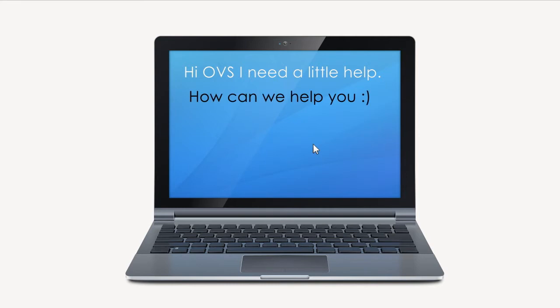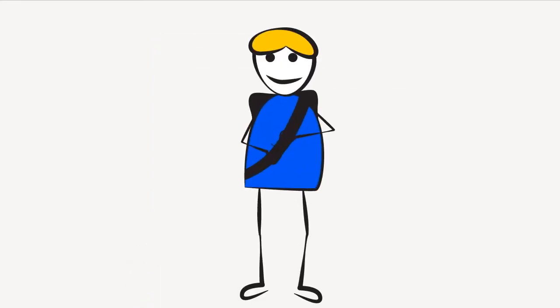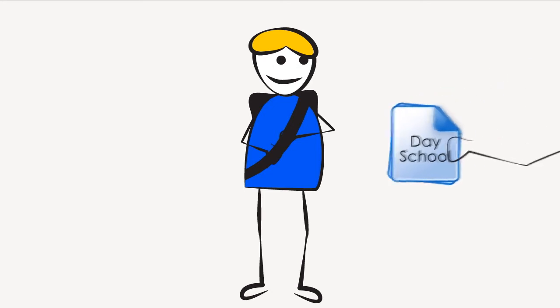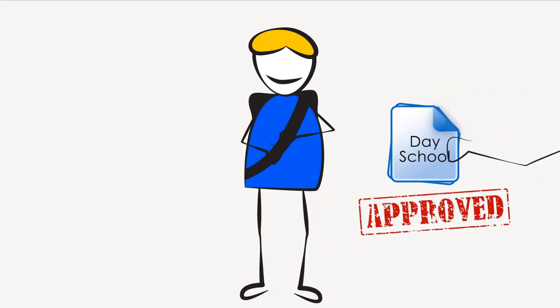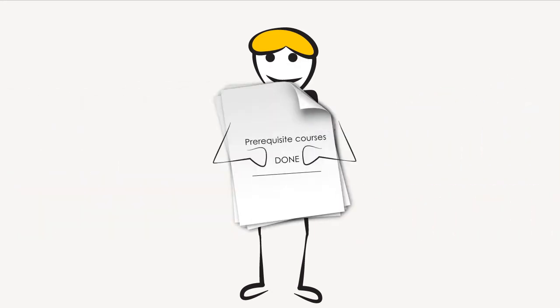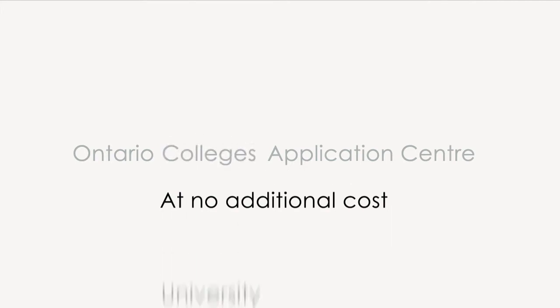Students can begin any one of our courses today and do not require approval from their day school. You simply need to possess the prerequisite courses if you are a current high school student. Exceptions can be made for adult students. All marks will be forwarded on your behalf directly to the Ontario University Application Centre or Ontario College's Application Service.